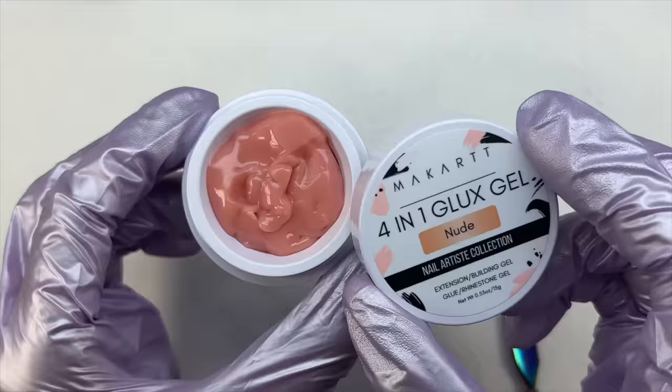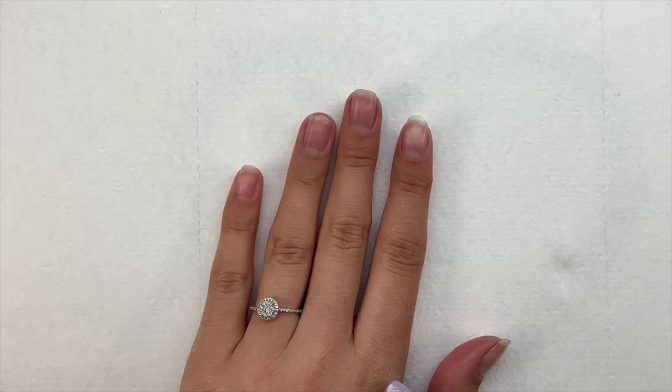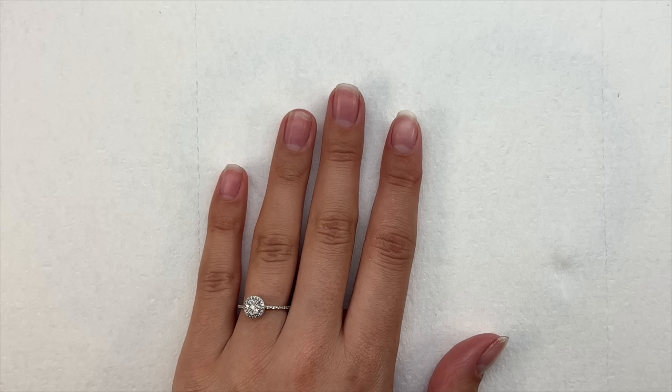This nude here was actually the one that I used in the video I was talking about with the Your Nail Lab box. If you got that box, you probably got that color or a different one of them. And I like how these were included because I didn't even know Makartt had this product until I saw that. So it just made me super excited.